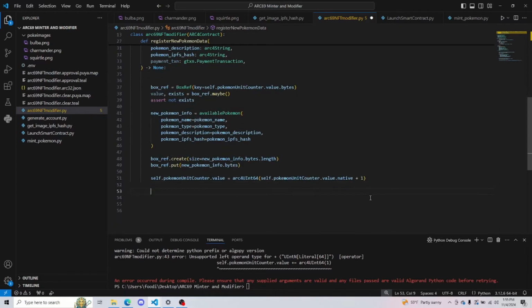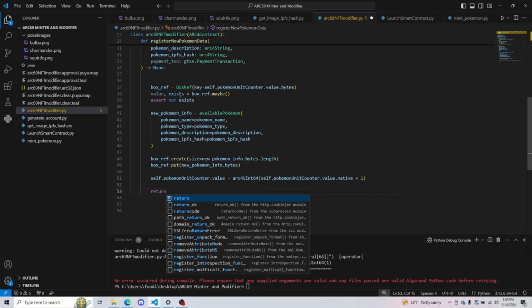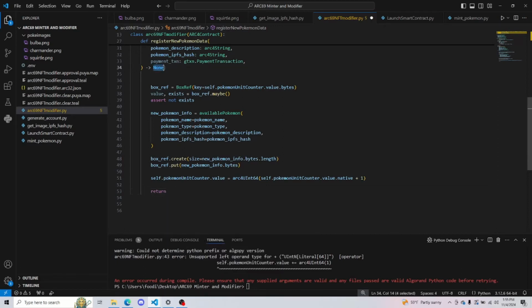And at the end here, we can return an arc4 string. We can return a tuple of 2 arc4 strings. And this will be arc4 string, Pokemon registered to contract, and then the Pokemon name as the second string. And we can even concatenate this if we want, actually.